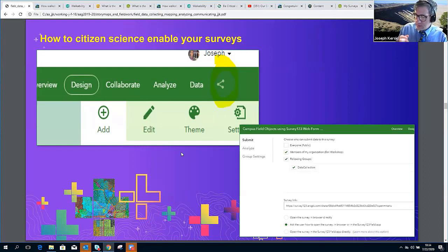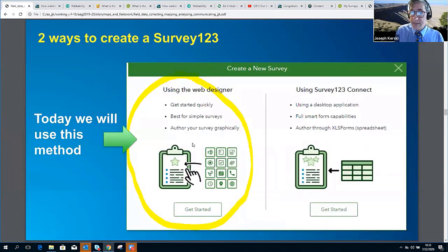You can ask the user of your survey, hey, do you want to open it in the web browser, or do you want to open it in the app? You can give them a choice, or you can specify, okay, they're only going to see the web browser, because maybe I'm crowdsourcing it and they probably don't have the app. They probably don't know what GIS is. I just want them to collect data into it. So lots of capabilities here.